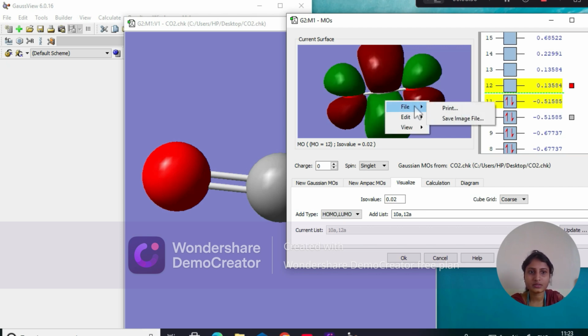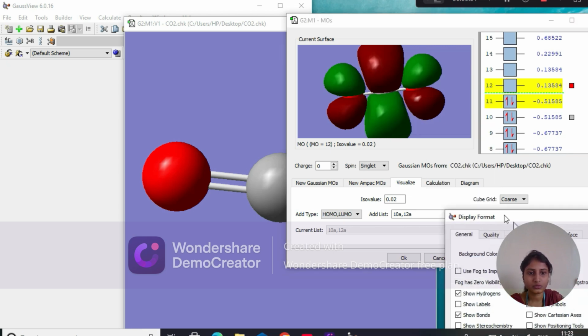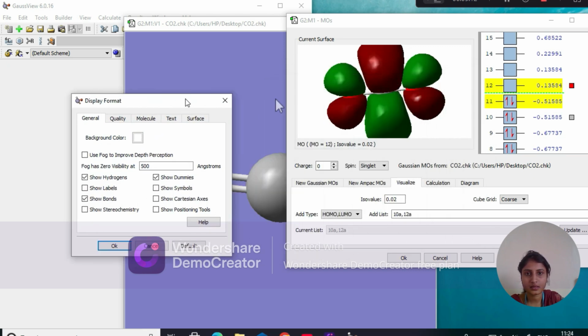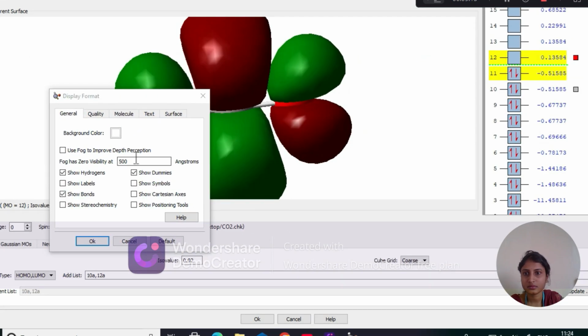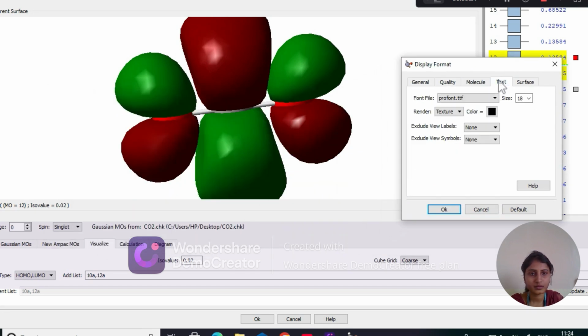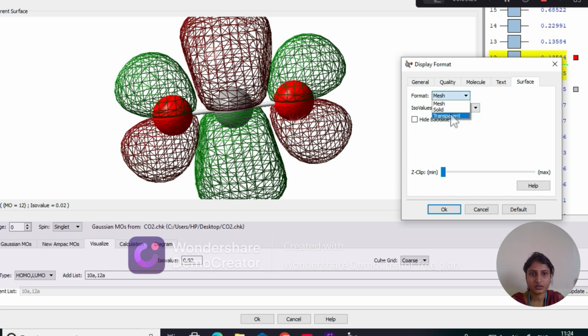If you want to save this file, you can save this. Better, I want to make the background white. For that, go to display format, and there you select the background color as white. Then for the surface, you can take the mesh surface or transparent.